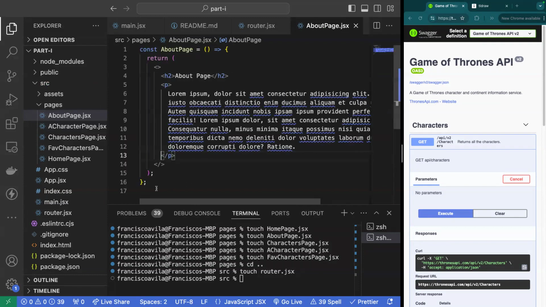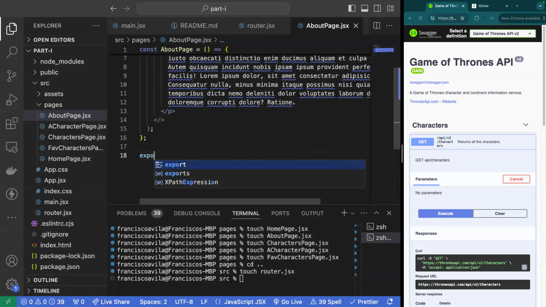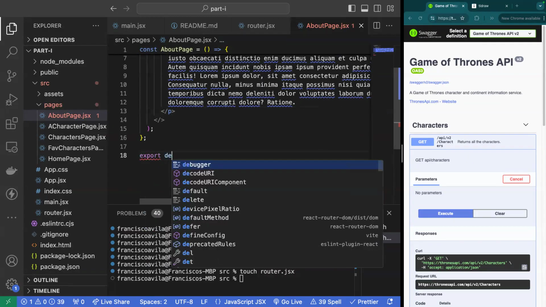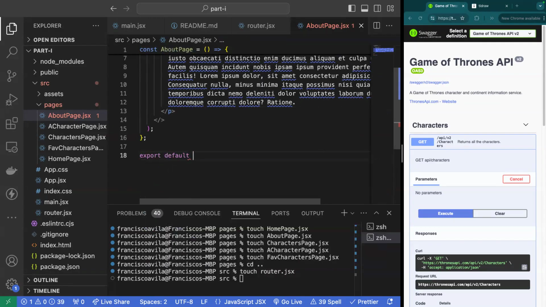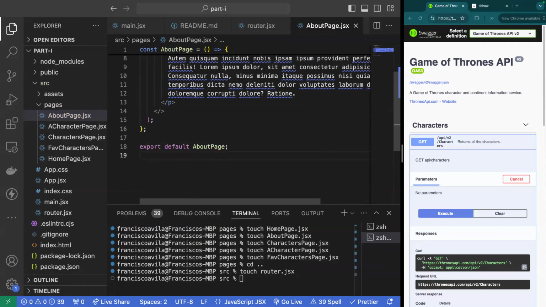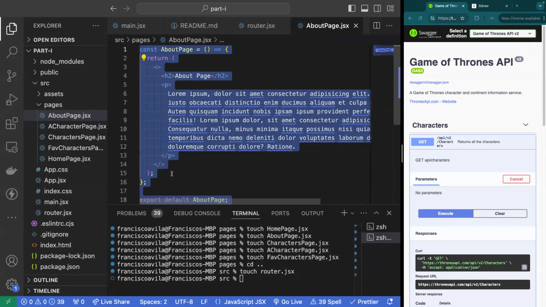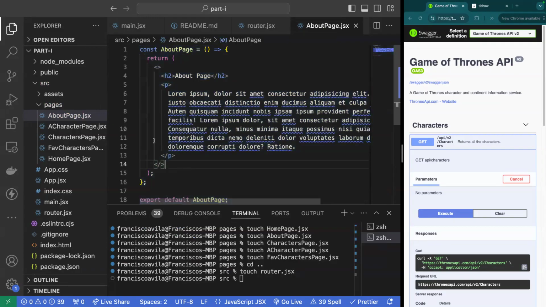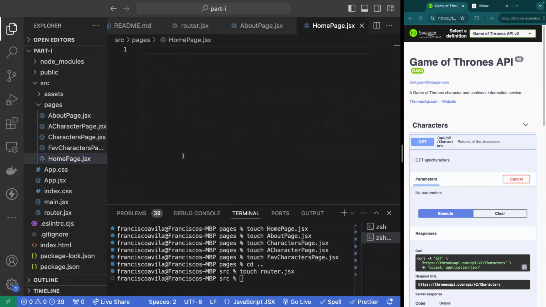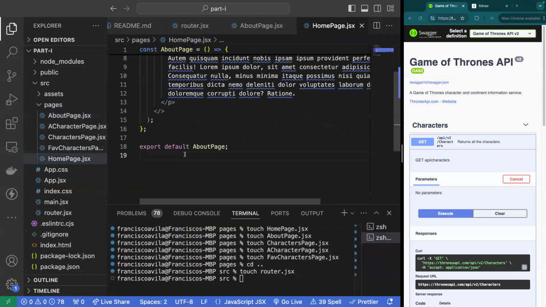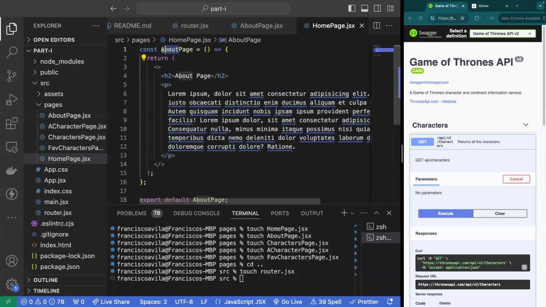All right, so there's our about page, and you said to export it, so I'm just gonna go ahead and assume that we want to make this the default export. All right. So now we've created our about page. What about the rest of the pages? You can basically just copy and paste that for all the other pages and then just change out the name of the pages and the default export, the function name.